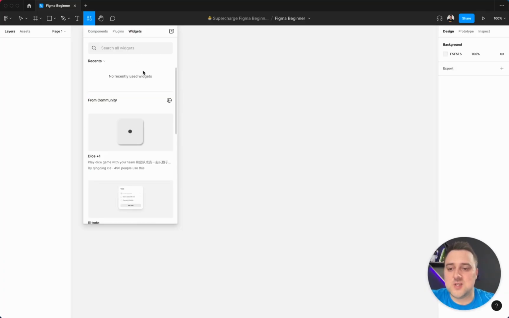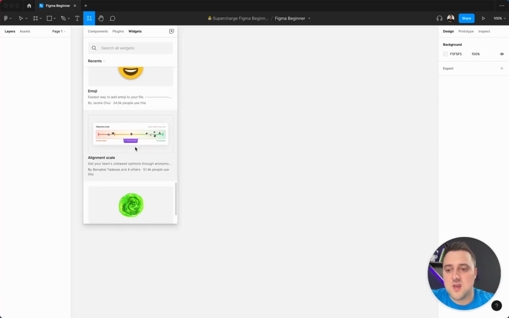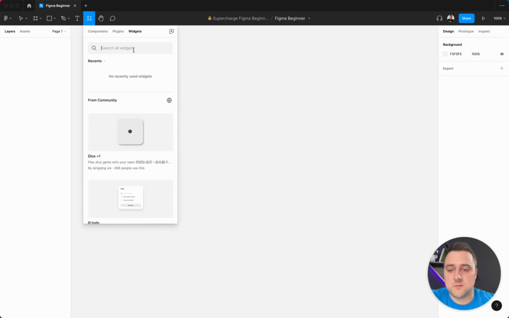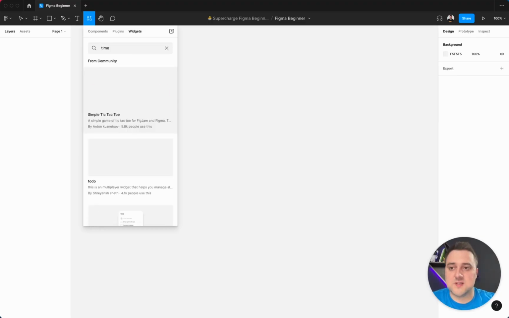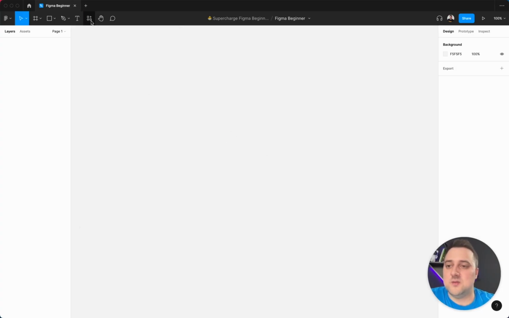And we have widgets which allow you to make some decisions or create things with some kind of limitations. Maybe you can use a time clock, and as you're designing, limit yourself to, I don't know, 20 minutes or something, and instead of having to use your phone or a stopwatch, you can just have a widget that's going to be helpful within the Figma interface.